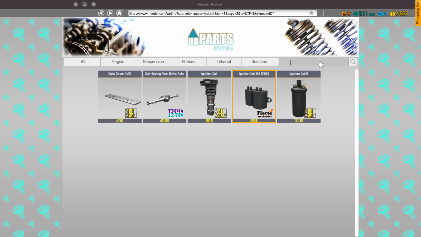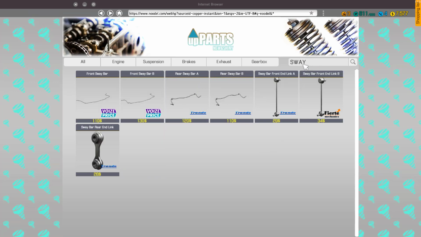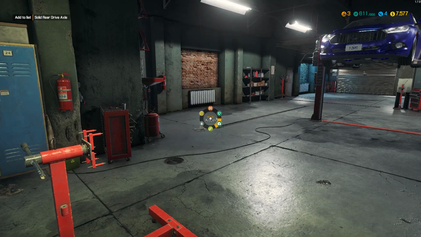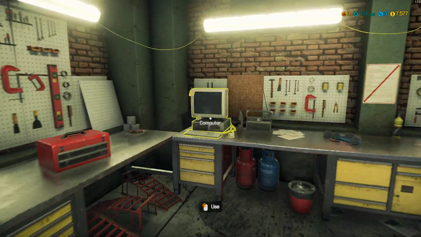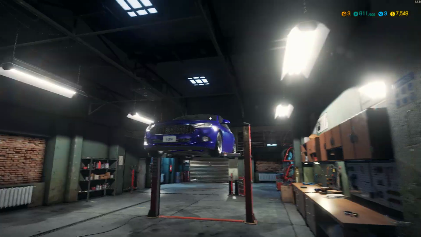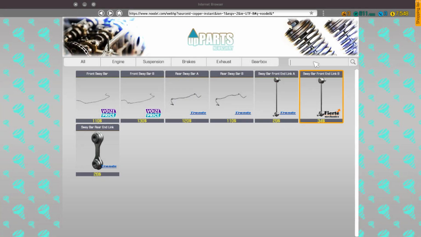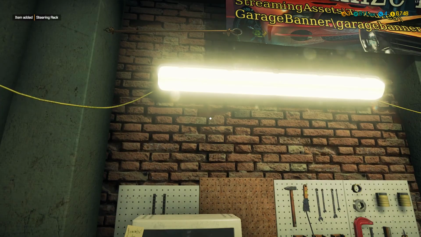Rod. The fuck? Hello? Tie rod. Two of them. Sway bar. Oh, I don't know which one it is. Sway bar, link, and link A. Sway bar and link. Oh, well, that's the last thing. Steering rack. Oh, that's a pain in the ass. Steering rack. Oh, 800 bucks. Yeah, that's an arm and a leg.